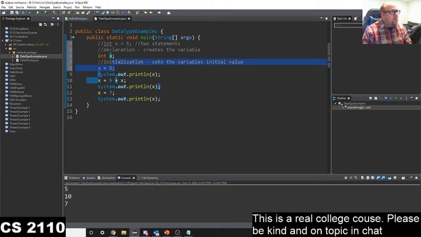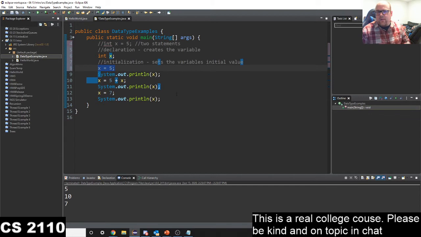Now, you would almost never write it out this way. You would almost always just write int x equals 5. But understand that you're doing 2 different things. I am declaring a variable called x that is a data type integer, and then I am saying x equals 5.